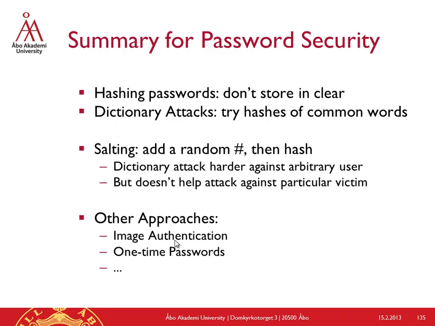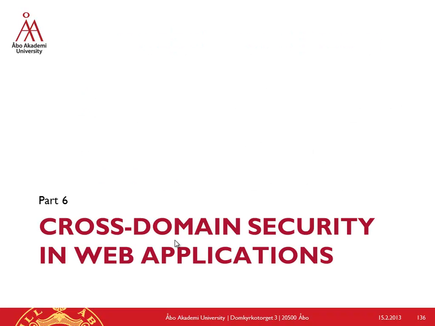So finally, we came to the conclusion about password security. First, we have to use hashed passwords, because they must not be stored in clear text. We have to be prepared for dictionary attacks, because these dictionaries are well known and might be quite easily downloaded from the internet. We have to protect from them. And we have to use salts, and use additional approaches like one-time passwords if we need them, and so on.